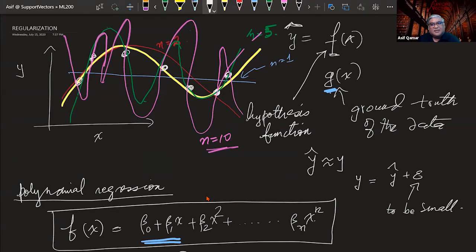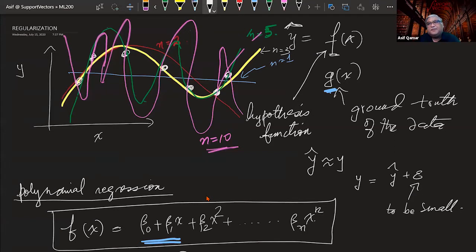Are we together? Because if we could dampen it somehow, then it could solve a problem. We could start with a flexible model and we could dampen it down. So the basic idea is, can we start with, let's say, the green line or the pink line, but somehow dampen it down to the yellow line. Now the yellow line is the perfect line. In this case it seems to be the best model. That is n is equal to 3.